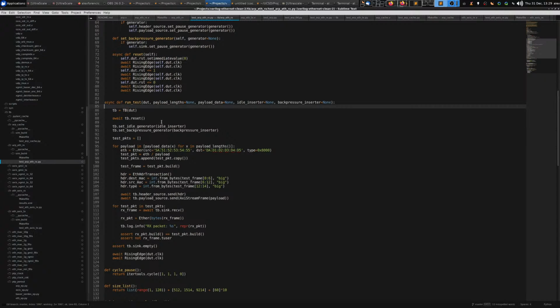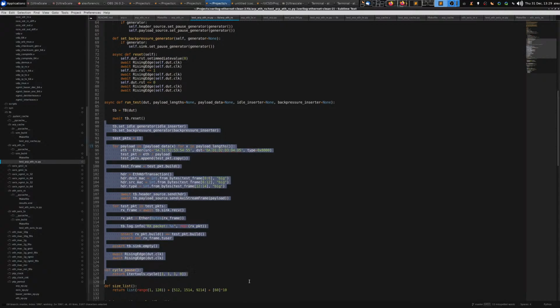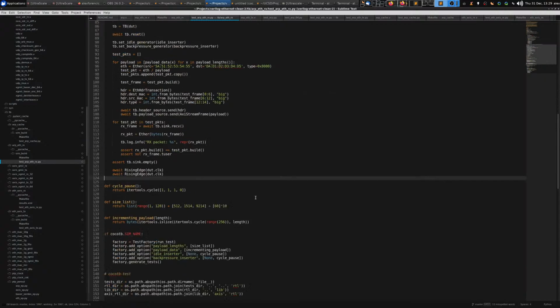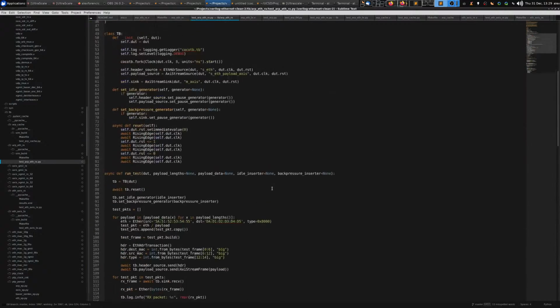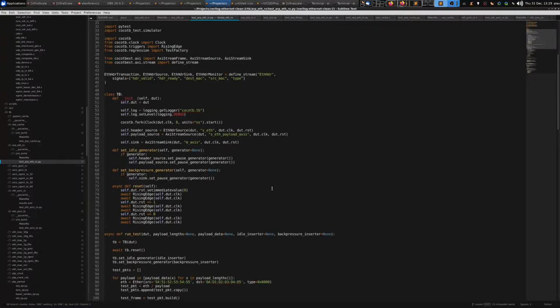You can create the .dot object, you can wait for the reset routine to run, and then you can actually run the test. So the name of the game, at least for me, when making test benches like this in Python, is to make them as short as possible, right? The less code you have here, the less duplication you have across all the test benches, the easier it is to manage.